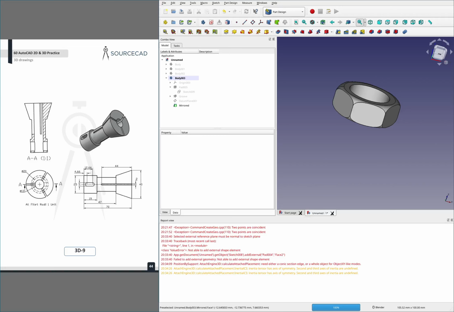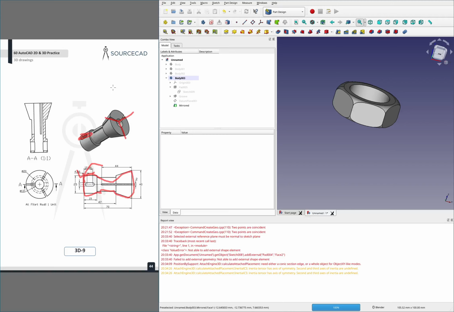Let's see. This one looks pretty complicated, but I don't actually think it is. It seems like you've got a kind of profile here, and you revolve it, and then you've got this kind of cut that you do in this bit, and a cut through the side.